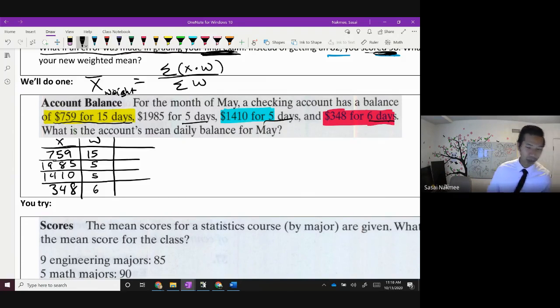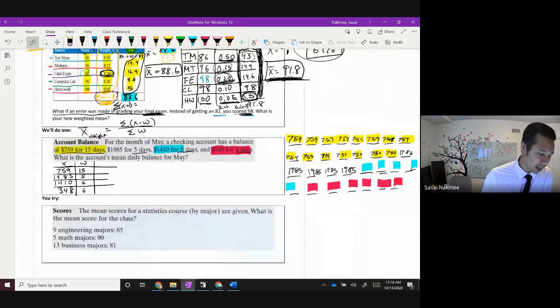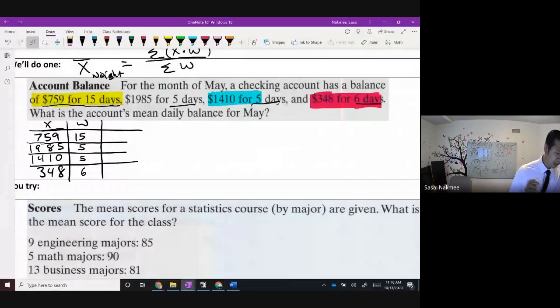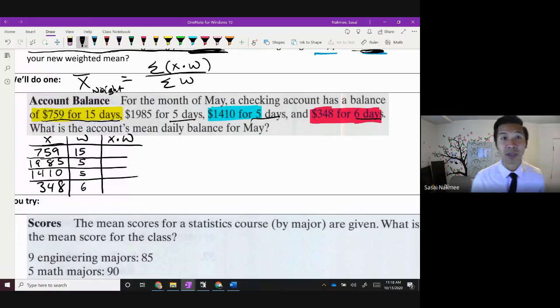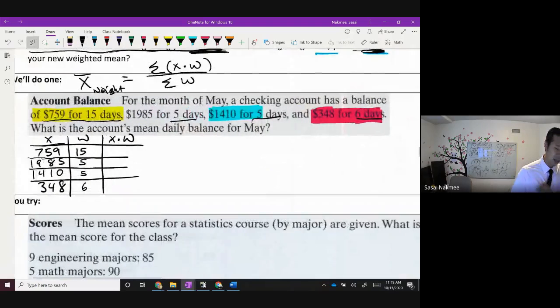I'm hoping you guys can see that. The reason I'm writing those down as your weights is because if you look at this poorly drawn month of May here, the reason it has a weight of 15 is because 15 of those days it actually has that value. Yeah, Calvin, that's it. The weight in this case is the number of days. So following the example up here, what I need to calculate next is the value times the number of days it was in there for. That's how we would calculate that total. In this formula, it's just the x times the weight.